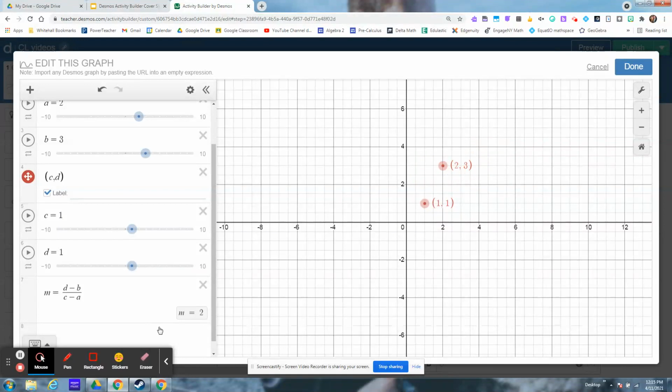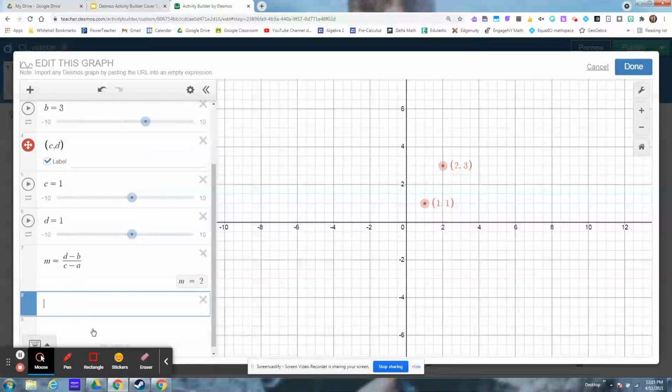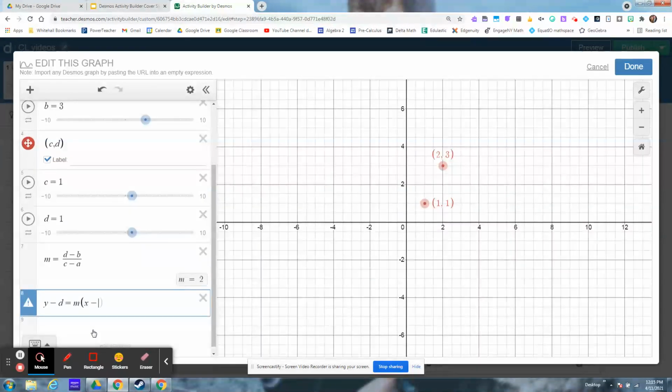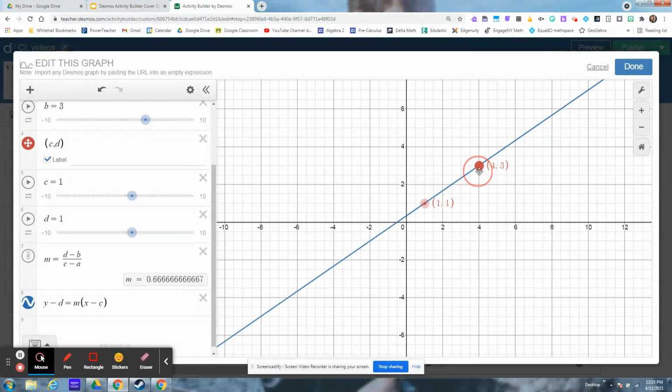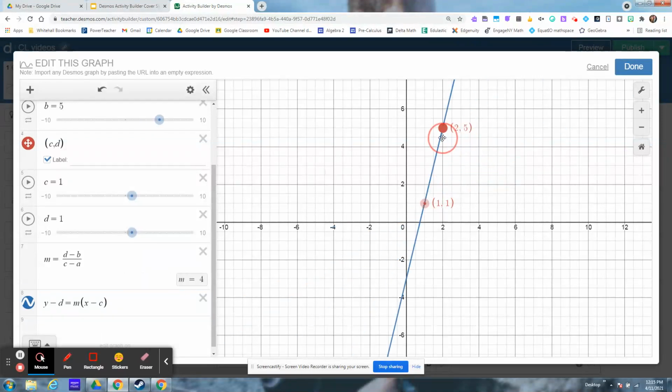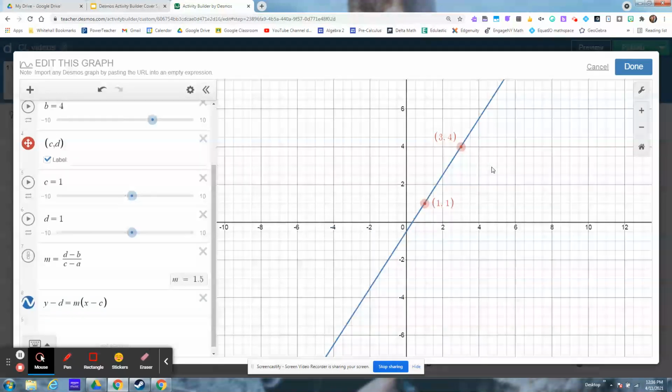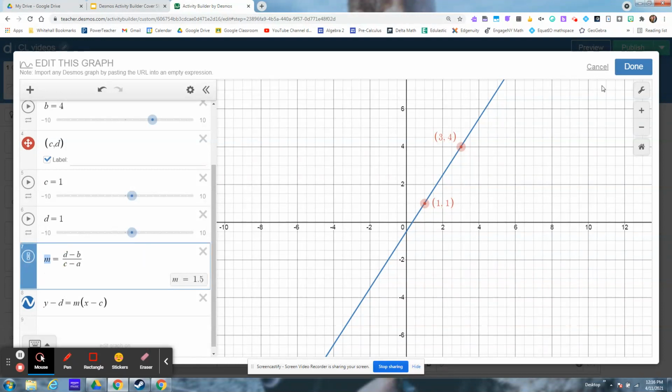Well, I also want a line to go through those two ordered pairs. So to create a line with ordered pairs and a known slope, I want to use point slope form. Y minus, I'll use D in this case. Now you see a line going through these two movable points, and that line follows these points around. So this is something manipulative for the students to look at. But the last thing I want to do is be able to check for myself as a teacher, is M correct in the teacher dashboard?